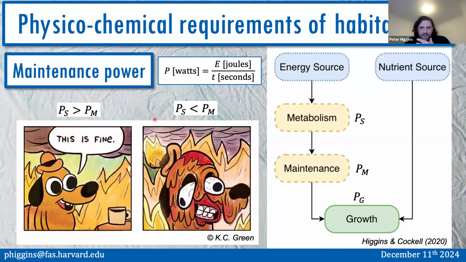We can think of this maintenance power as kind of the rate of energy input an organism needs to use to keep its biomechanical structure in check. And it varies depending on what the adverse conditions in the environment are. For instance, if you're in an environment that's slightly hotter than you're used to, your enzymes may have a suboptimal function, so you may not quite get as good a power supply, or they may simply decay more rapidly, so you'll need additional resources to keep on repairing them at a faster rate.